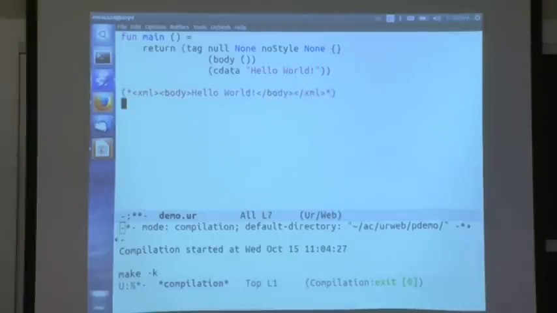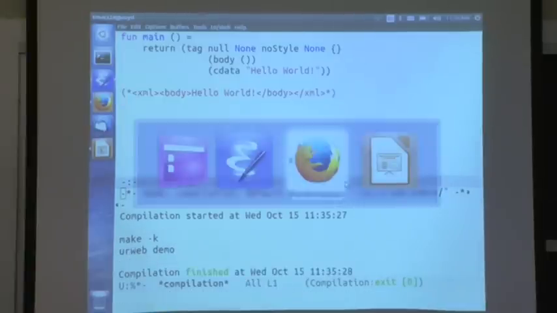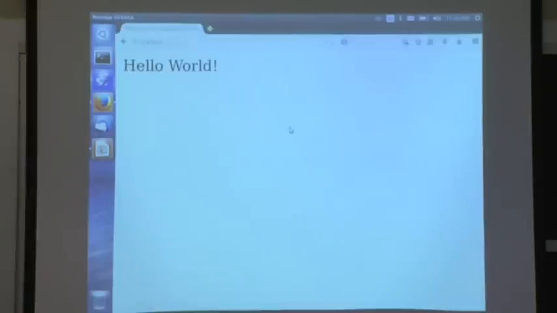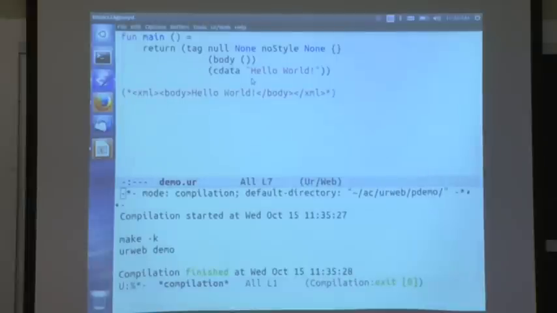I'll comment that out. This should give us the same result as before. Might want to see if that says it worked. OK. And now let me go back to the actual page. Same thing as before. So this is what that function was really doing to begin with. It's not just building a string. It's calling a series of operations that are designed so that they only allow you to build valid HTML. And they never implicitly interpret a string as code instead of just content that sits there.